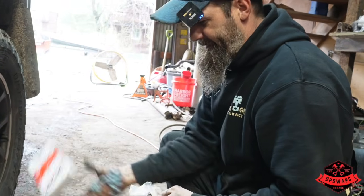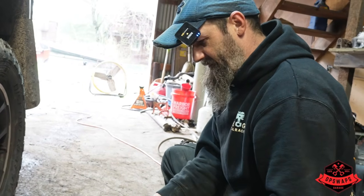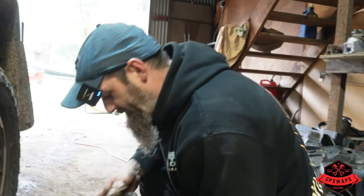Genuine Spicer. We got our new throwout bearing in there, and so we're gonna be driving this thing again pretty quick here, and we'll see if it works.